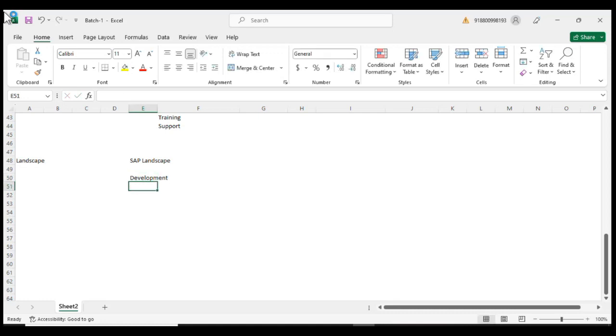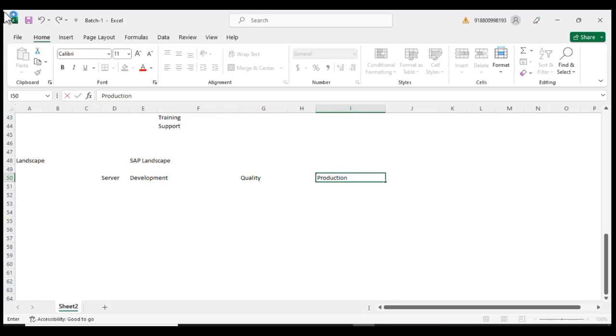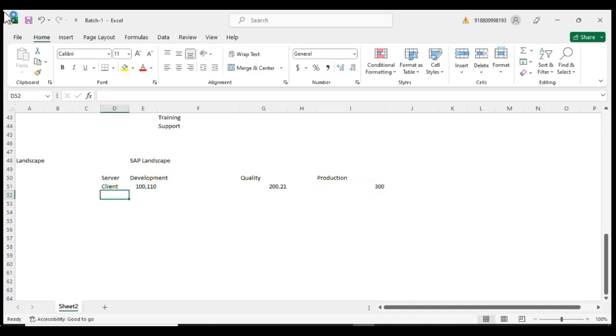So we have development, which is a server, then quality, then production. These are the servers. Then we have clients: 100, 200, 210, and 300 is the production.